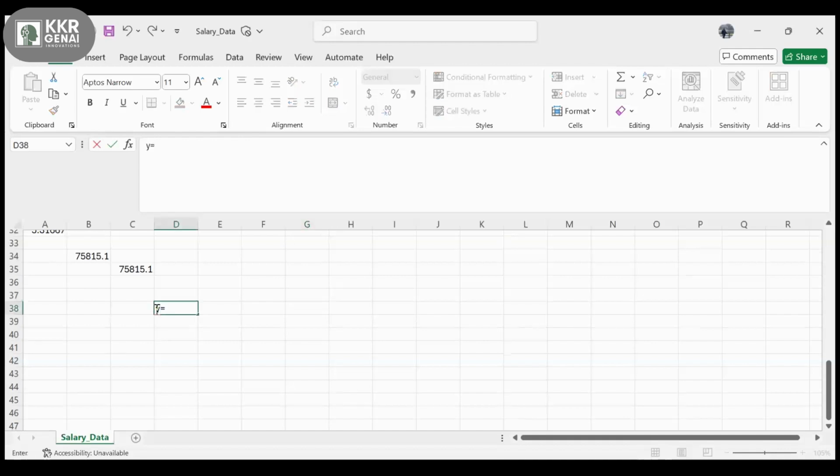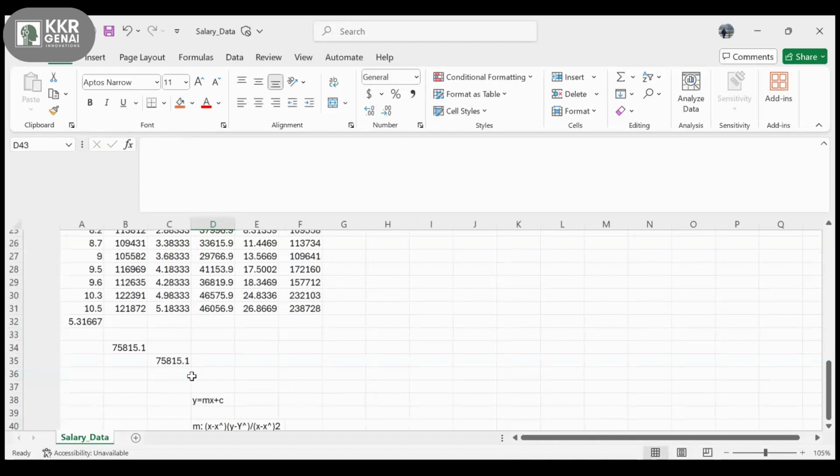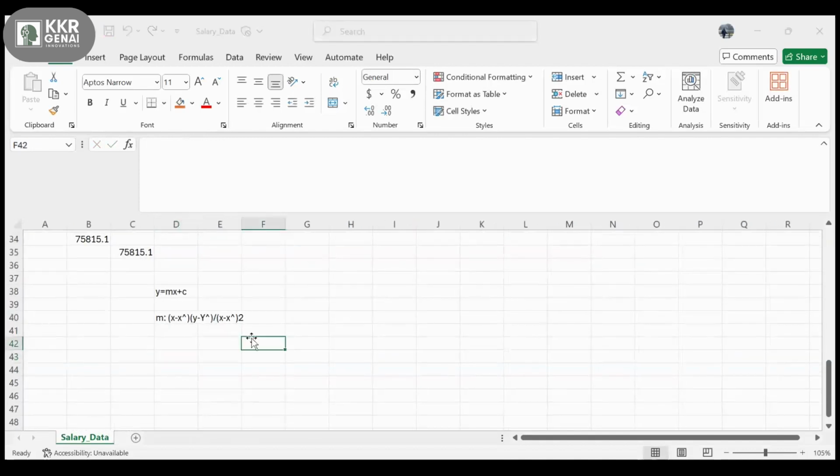Okay, let's write here m equal to the sum of x minus x mean into y minus y mean divided by x minus x mean of square. So this is only to calculate the m value. Okay, so now we need to calculate the m value here.